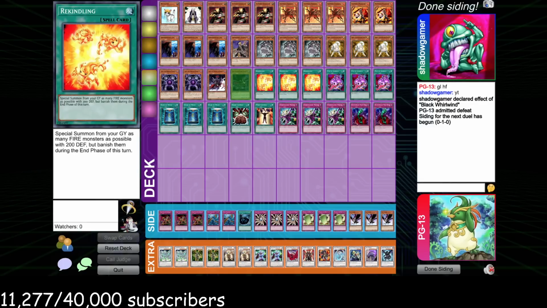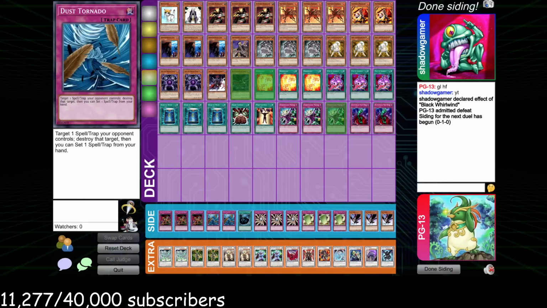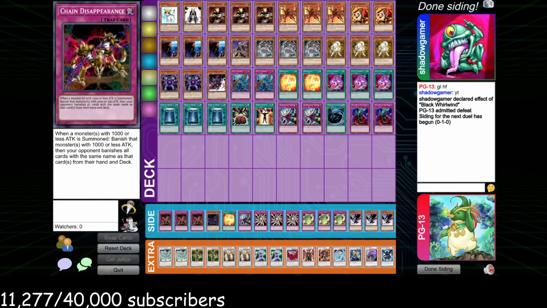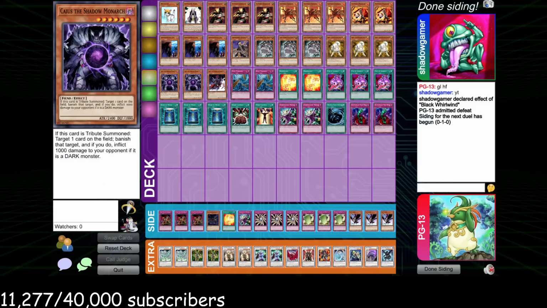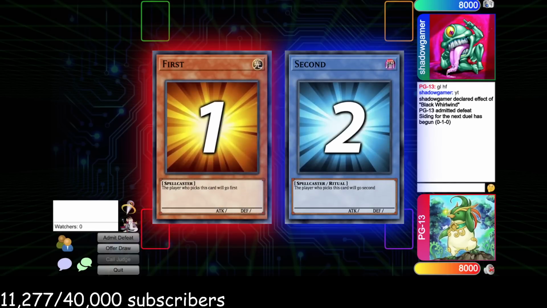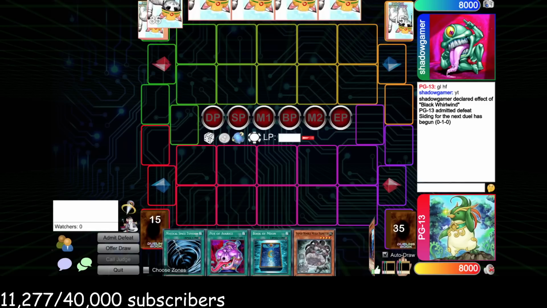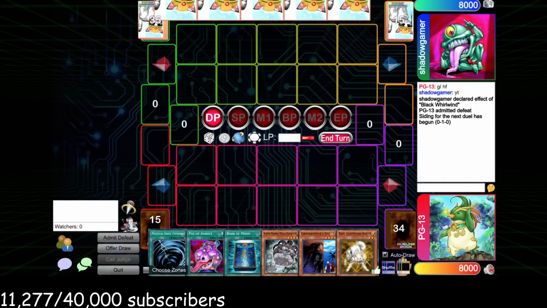I'm probably going to side out 1 Rekindling, and I'm probably going to side out Deep Prison. I'm going to bring in these 3. And we're just going to keep it straightforward. Just play it like this. Keep all our starters. Keep everything. Just lessen the blow to Royal Oppression. And hopefully just crush it, you know?